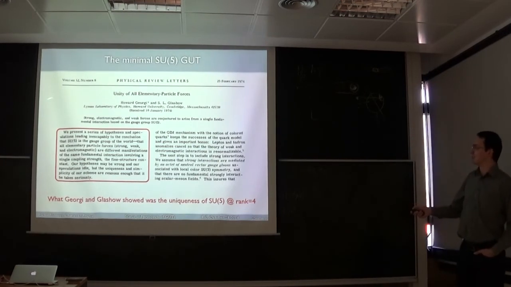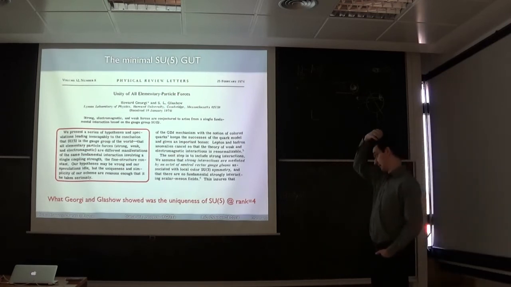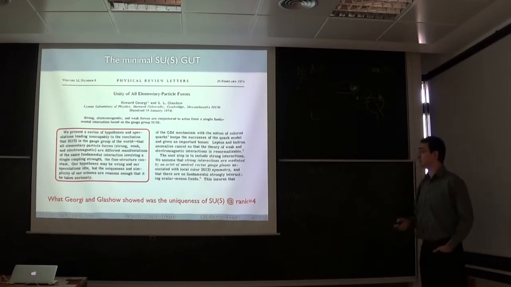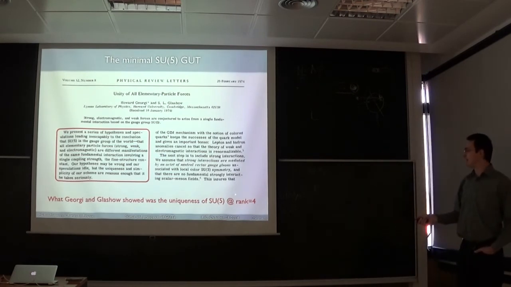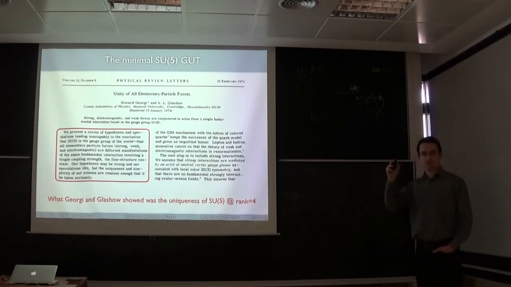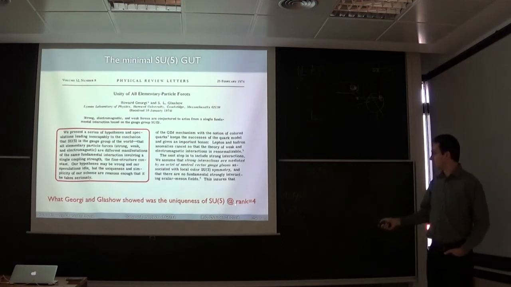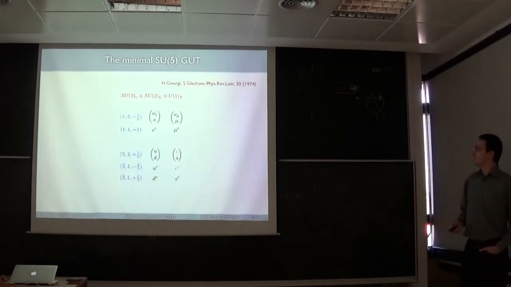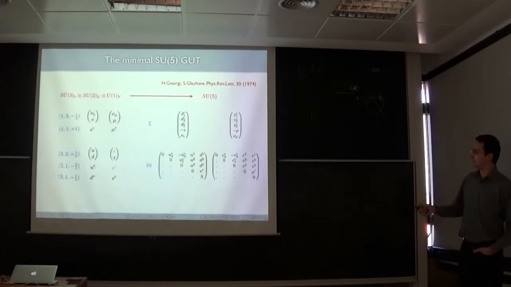So what they said was actually that there is a unique scheme conforming to all these requirements I commented on before, at the level of rank 4 extensions. That means if you take all simple Lie groups of rank 4, then you find only SU(5) as a good candidate for this kind of unification game. How did it work back in 1974, when the third generation was totally unknown, and not even the charm quark was known in February?